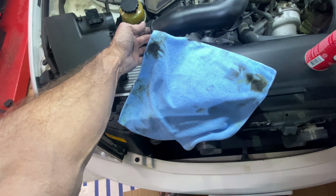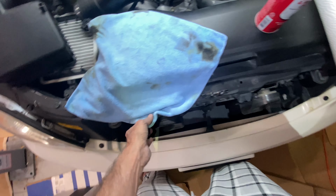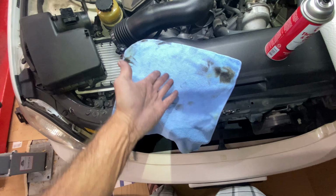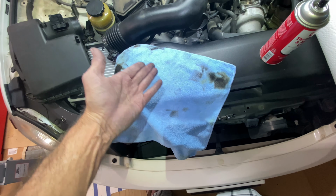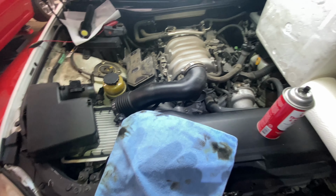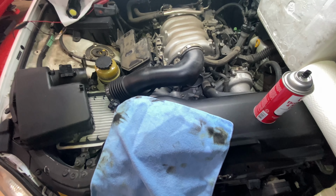Now, will this make a difference in performance? No, but it won't hurt performance. And also, while I'm in here doing all this work, I might as well clean the throttle body. It's easier than tearing this apart 2 or 3 times so that I can get the throttle body cleaned.